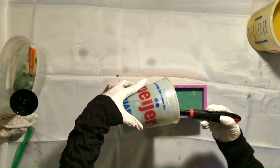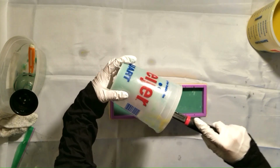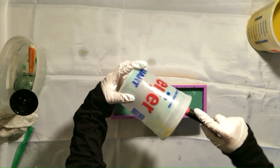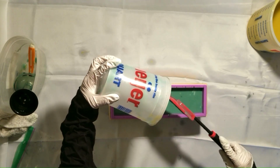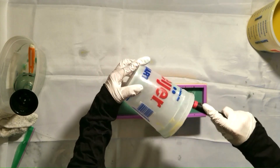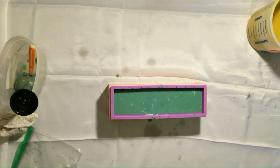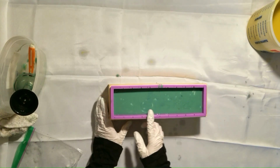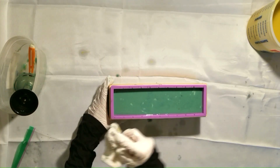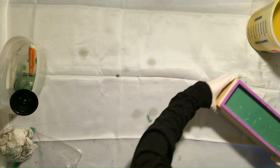So, silly me did not account for the snowman embeds or the little bit of scrap embeds I have in here for snow when I went ahead and measured out my oils. I have like a whole nother loaf of oils over there, guys. That's not good. So I'm gonna have to do something with those. I'm gonna let that sit up for a minute.